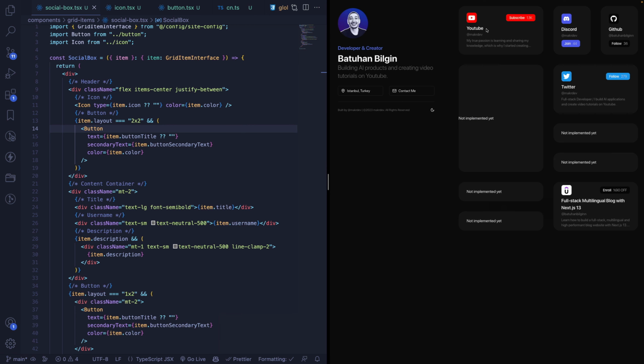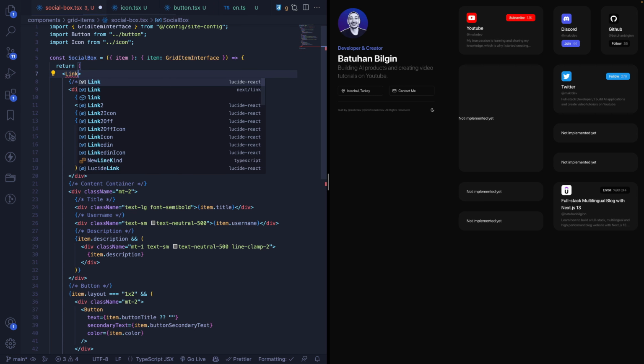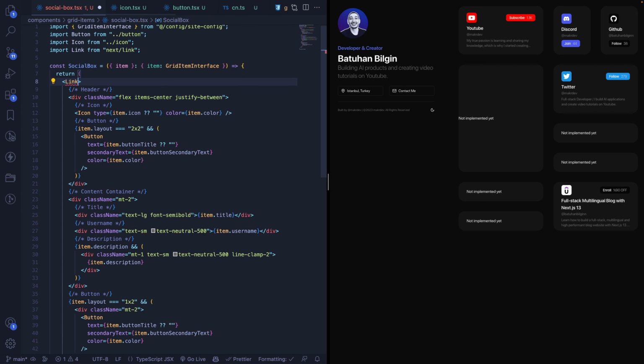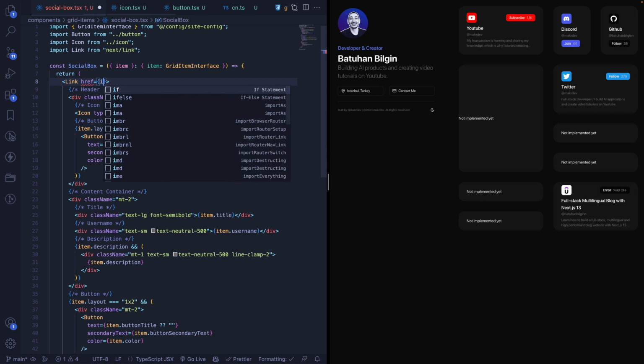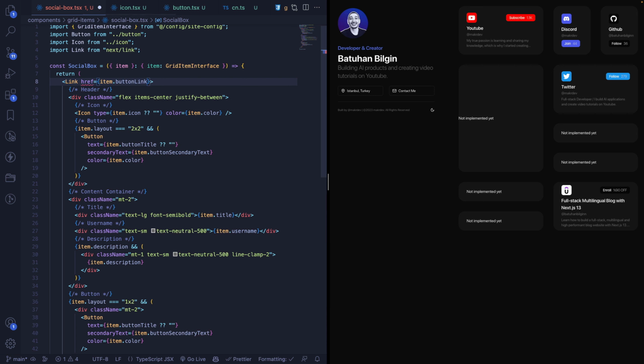But first, let me make this a link component. Since this is gonna be link, we can import link from next link, and we will pass our ref item dot button link. If there is no link, this is gonna be empty string like this. Okay, so now these are links.